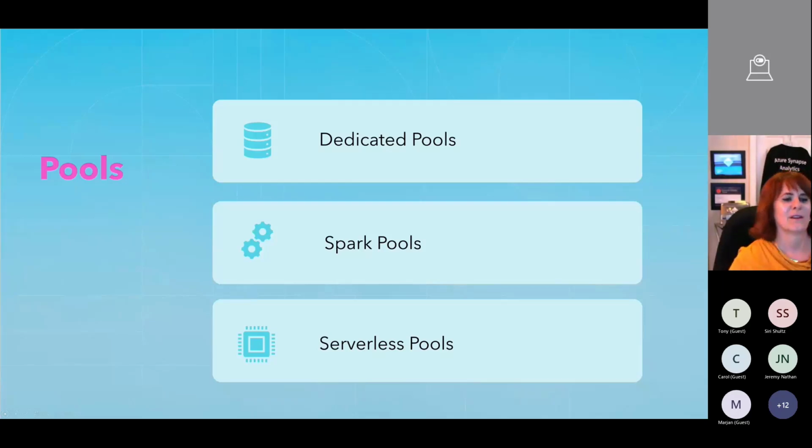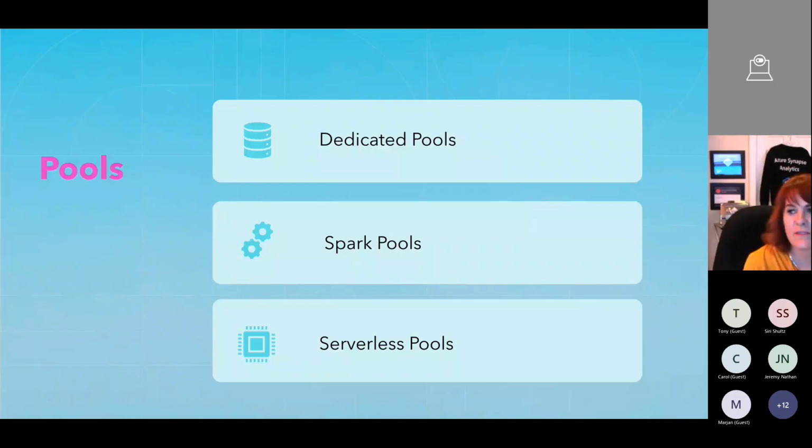There you go. So in addition to that, we looked briefly at the different kinds of pools, and that's how Synapse talks about its different types of compute engines. So let's say that you're running Spark and you're like, dang, this is slow. I have an infinite amount of money, I'm just going to change the computer. No problem.